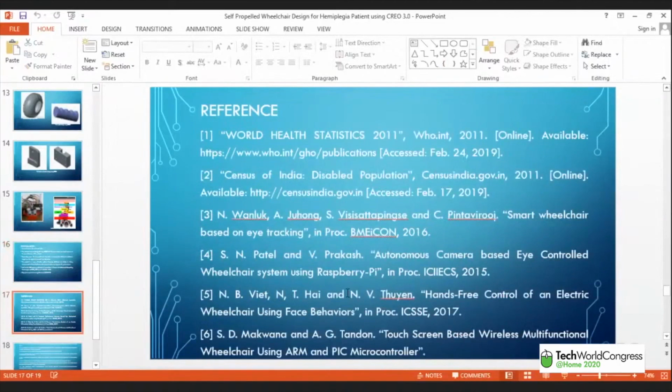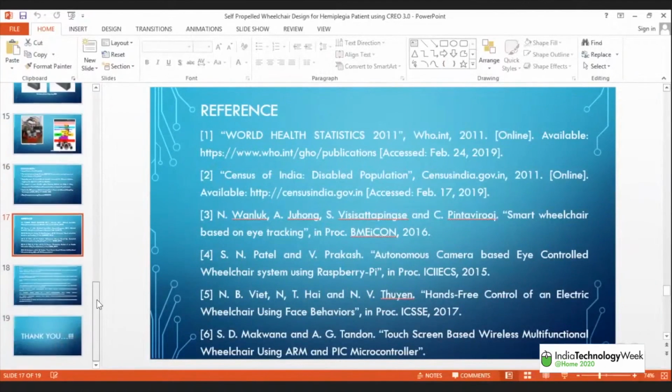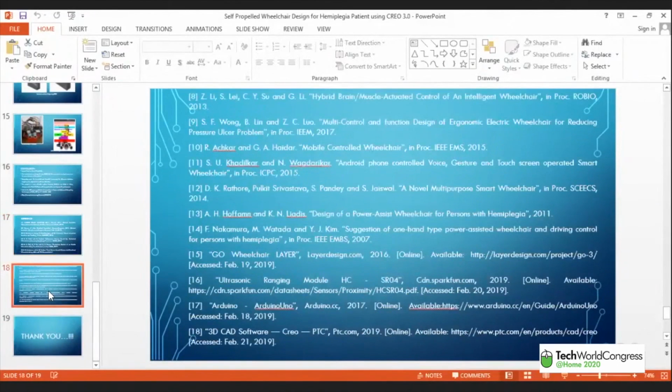These are the references that we have used in making this paper as well as the presentation both. So these are the 2 pages of references that we had available. Most of these references are also available in the paper, so you can access either way, whatever is convenient to you.